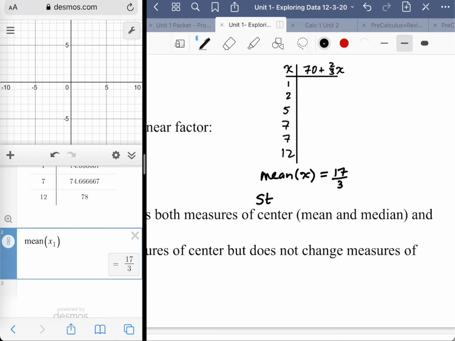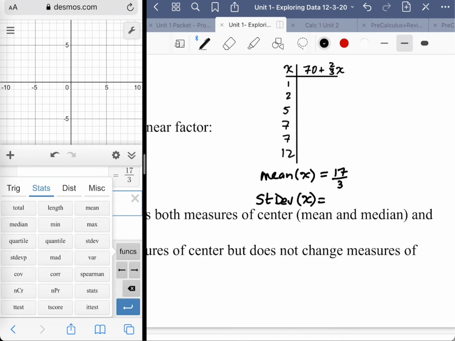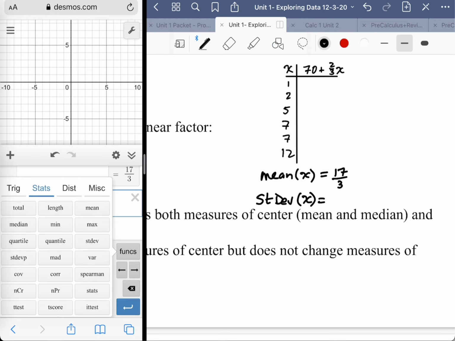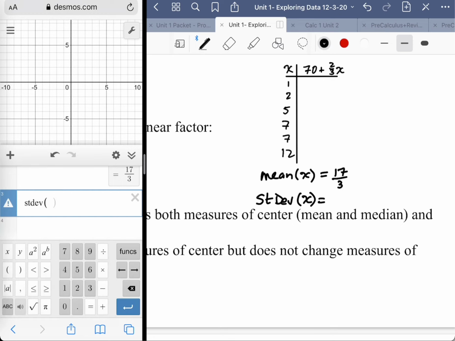And then we'll also have the standard deviation of those x values. That I don't want to type in, so I'm just going to go into functions, stats, and then select standard deviation. Just be careful, in function stats, there's also standard deviation with a p. That's population standard deviation. We don't want that. That's only if you know that you're working with an entire population, which we don't know. If you're in doubt, you go with sample. The sample is the one without the p. So standard deviation of all the values in x1, and you have this. I will have to round because it doesn't give me the option to put it as a fraction. So 3.983 approximately.